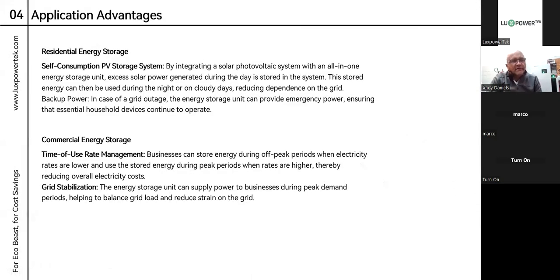Residential energy storage — the application advantage here is a self-consumption PV storage system, integrating PV with an all-in-one energy storage system. Excess power harvested from PV can be stored in the battery, used during the day, or stored and drawn out at night. Especially with NERSA approving a 12% increase on energy cost starting 1st of July — if you have quotes out there, remind your customer that even without load shedding, the main focus of installing a solar system is energy saving, not just load shedding. UPS function shouldn't be your primary factor for selling or deciding to buy an energy storage system.